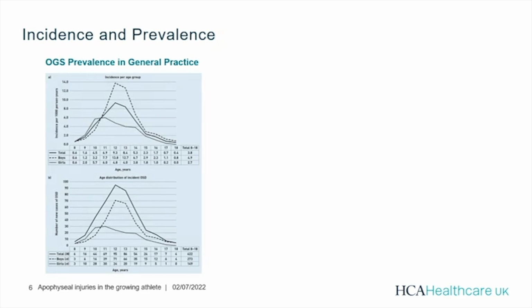So this study was taken from the British Journal of General Practice, and if you look at the top graph, the main points to note are that the top line is looking at the incidence of Osgood-Schlatters in boys. So firstly, boys out-trump girls by quite a long way. The second thing to notice is that the onset of Osgood-Schlatters is much earlier in girls than boys. And there are lots of reasons why that is the case, primarily hormonal and when adolescents go through their growth spurts. And we'll talk about how we can mitigate that in a few moments.